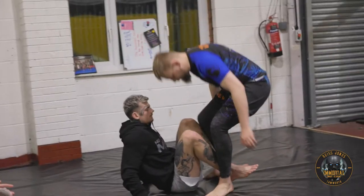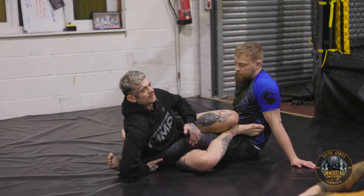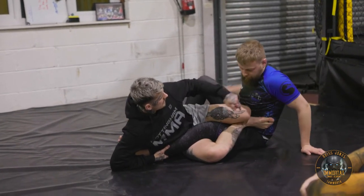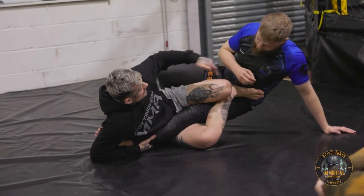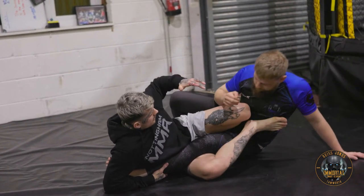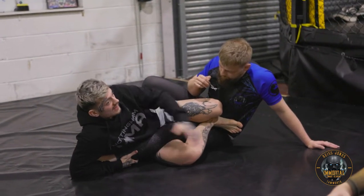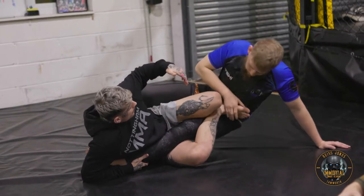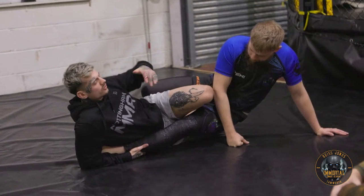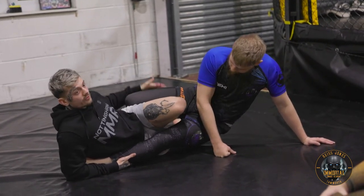Just going to do the simple switching between each leg. Reese is going to base on that hand, lift his hip off the floor, and as he does, he's going to push my foot off. Because my foot's quite tight to his hip, as he pushes off it's going to flick right under his butt. If I was to keep that loose, it would just flop on the floor, and I wouldn't be able to pummel in to go for the next leg.